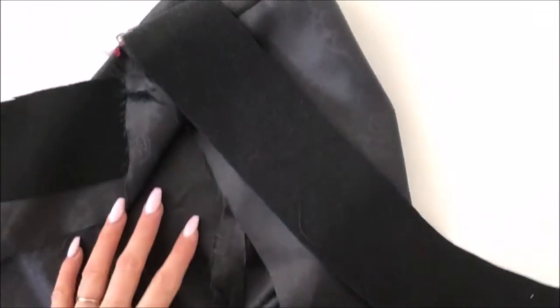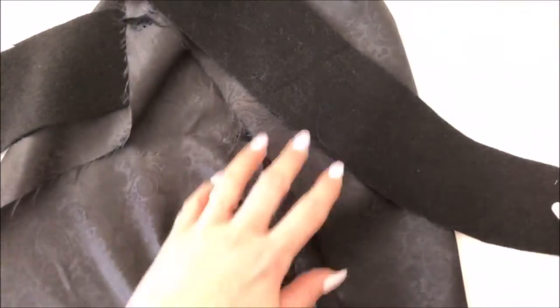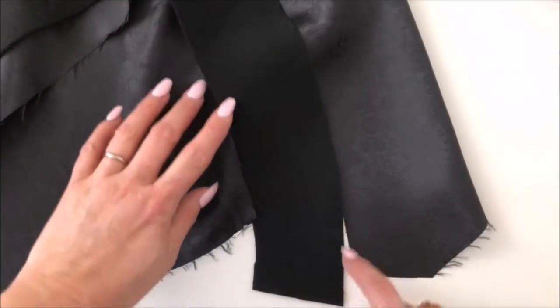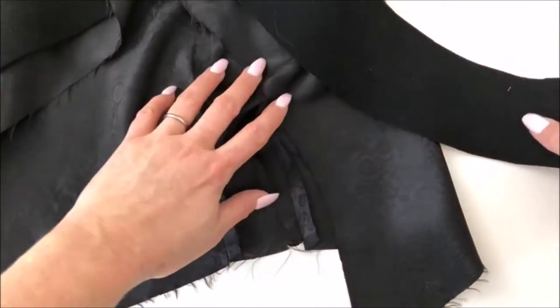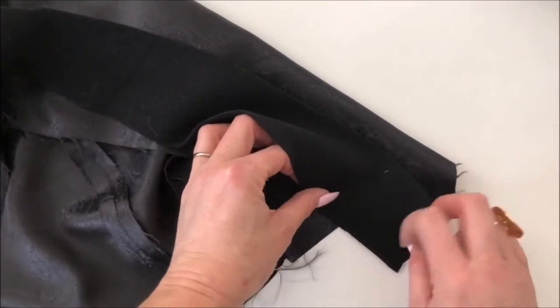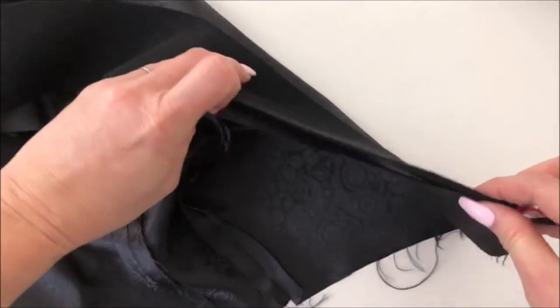And then I want to keep it so it's going to be curving the opposite direction. This curve runs this way, the hood facing curve runs that way. That's correct, because once you've got it stitched on, they'll both then run in the same direction. See, round and round. But to stitch it on, we have to make them fit like this. So I'm going to attach it, clip it at the very bottom next.